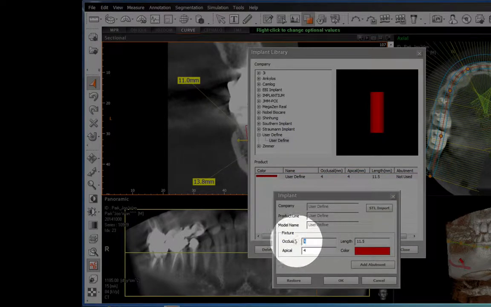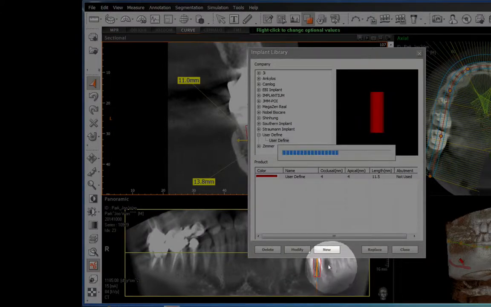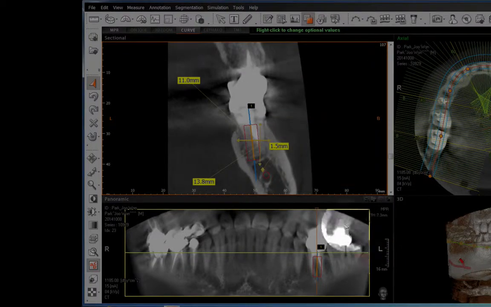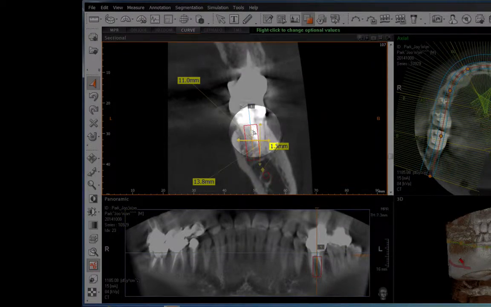Change that to, let's say, a 5 millimeter implant. Hit OK, and then hit replace. There you go. Now you have a 5 millimeter implant that you can position in here, and there you go. You have a 5 by 11.5 implant that you can place in this spot, and now you're ready. You're off to the races.